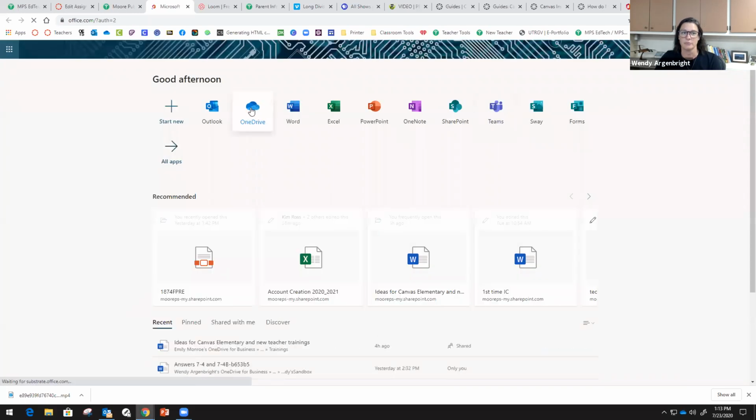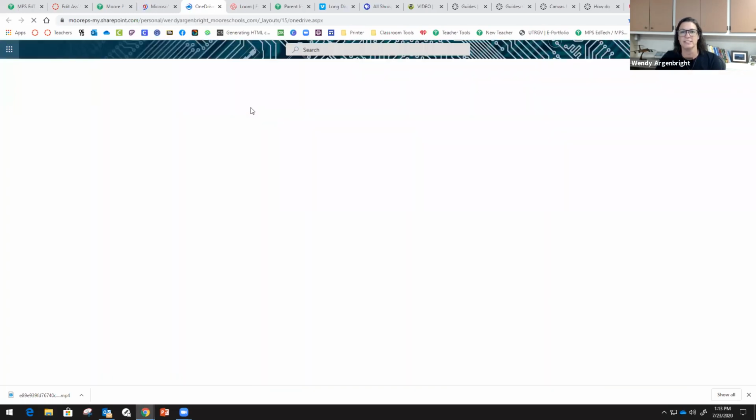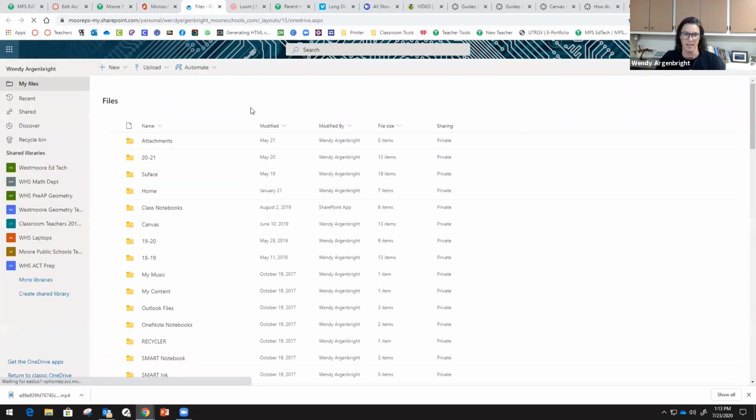And access it directly. So what you would do is download that file to your computer so that then you can put it into your Canvas. It's an extra step and it's not ideal, but for the most part, that's how you're going to have to do it. If you're on your personal computer, I would definitely recommend adding that OneDrive account. If you're on a school computer, sometimes there are some issues with that syncing.